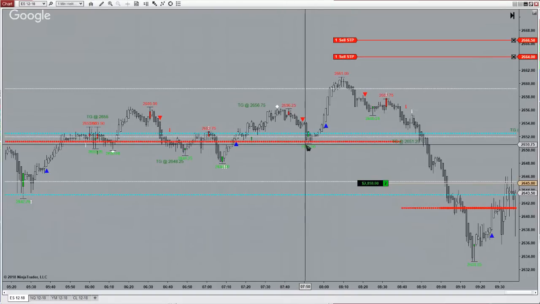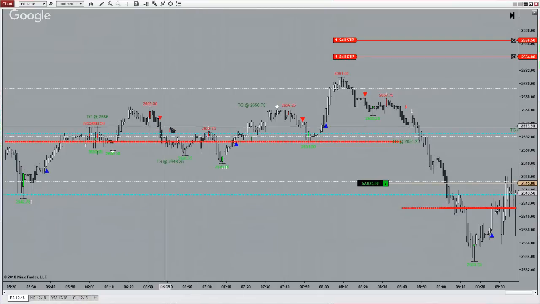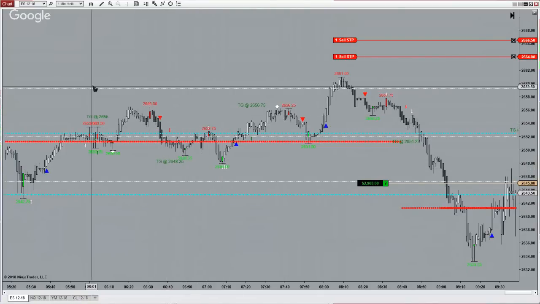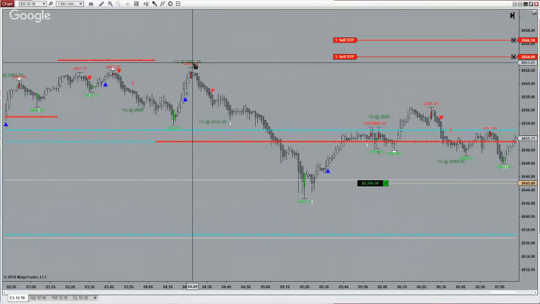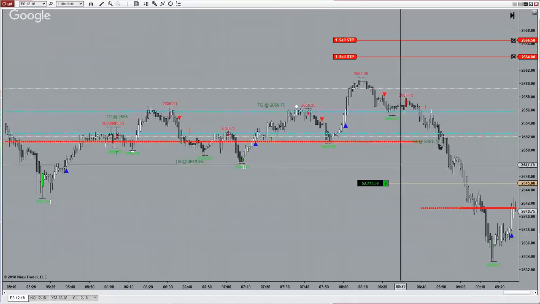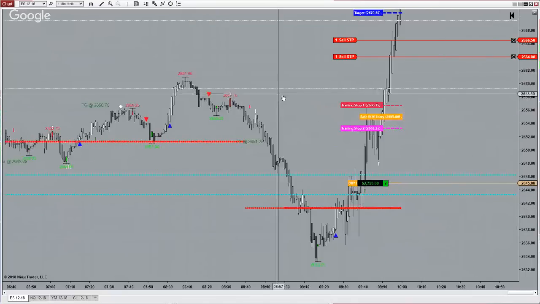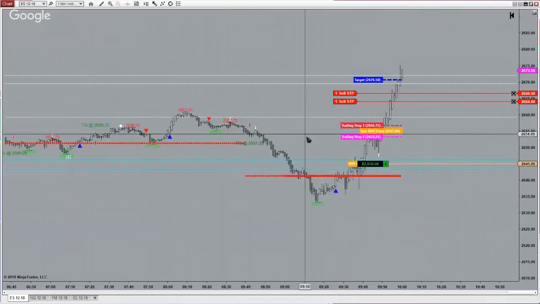Do not repaint. Those do not repaint. We have nothing repainting. How far and how hard is it to trade this one? Look at this baby. How hard is it to trade this one? Whether you are a banana trader, an automated trader, or a manual trader, how hard is it to trade this?